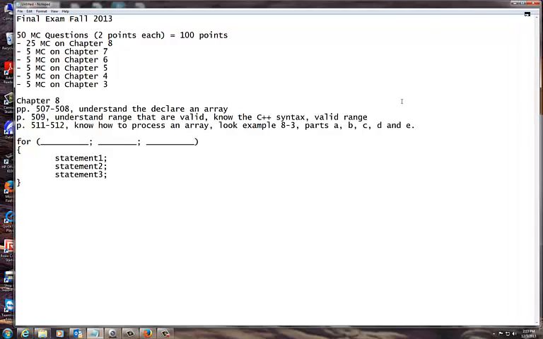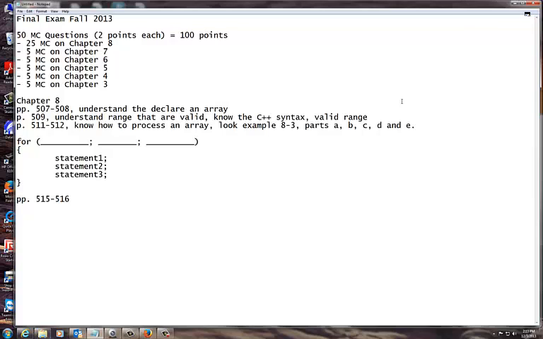In this exam, like I said, I want to pick up where we left off from last time. If you come to the next page, pages 515 to 516, I wrote two questions about index out of bound. Make sure you understand that there are boundaries in the index.